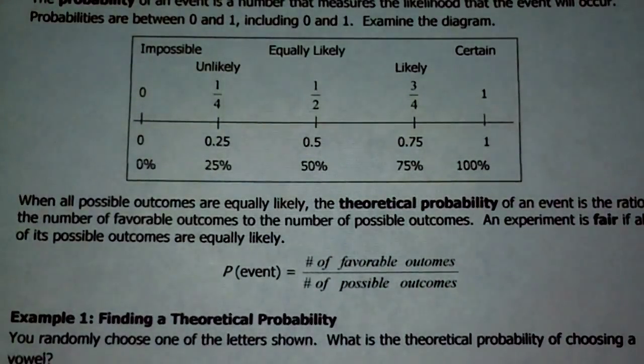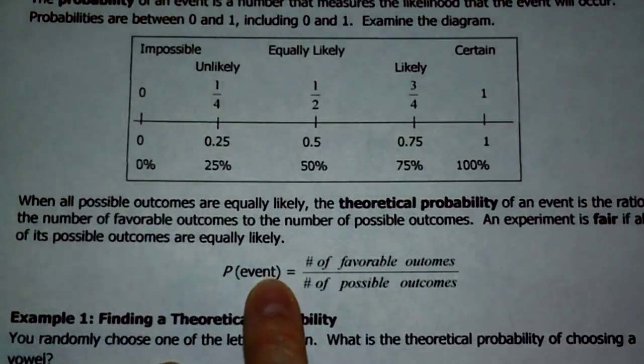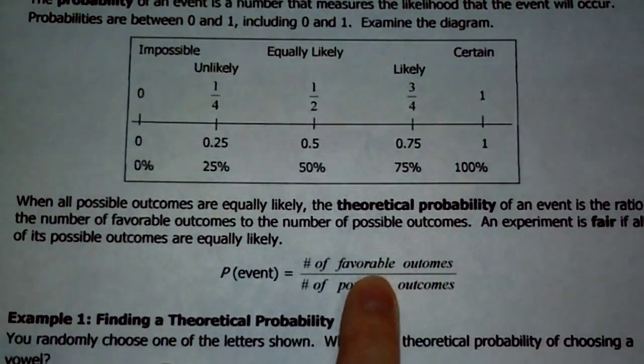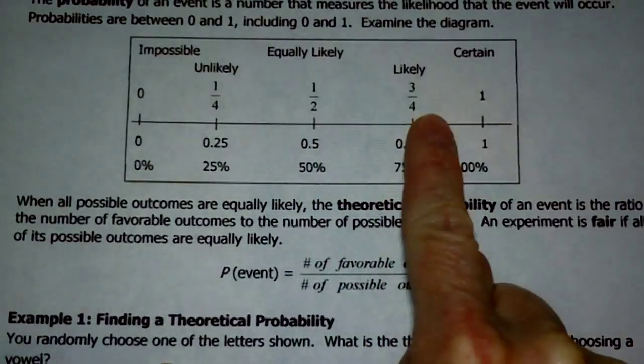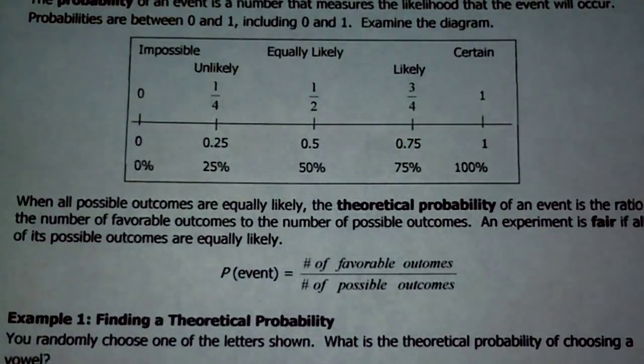It's not fair. All right, so what this means here, P and then event, it means the probability of whatever event we're talking about. All you have to do to figure out the likelihood of an event, to get this ratio so I know how likely it is to happen, is you take the number of chances that it could actually come out in your favor, and you divide that by, or put it over top of, how many possible outcomes there are. So I'll show you an example of what I mean here.